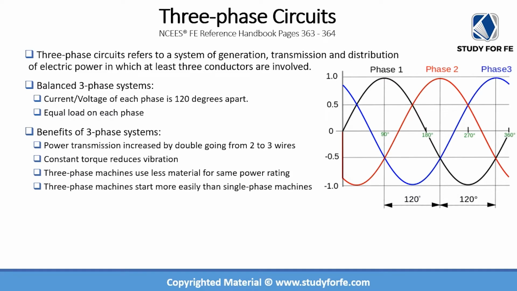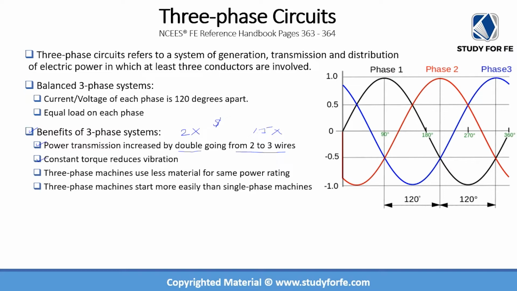So obviously there should be some inherent benefits of using three-phase systems, which explains why we prefer them over single-phase systems for generation, transmission, and distribution of electricity. In terms of the benefits of three-phase system, the first benefit is that when you increase the number of conductors from 2-wire to 3-wire, your power transmission actually doubles. So you're going 2x in terms of power, and you're only increasing from 2 to 3, which is a 1.5x increase. Okay, so dollar value benefits.